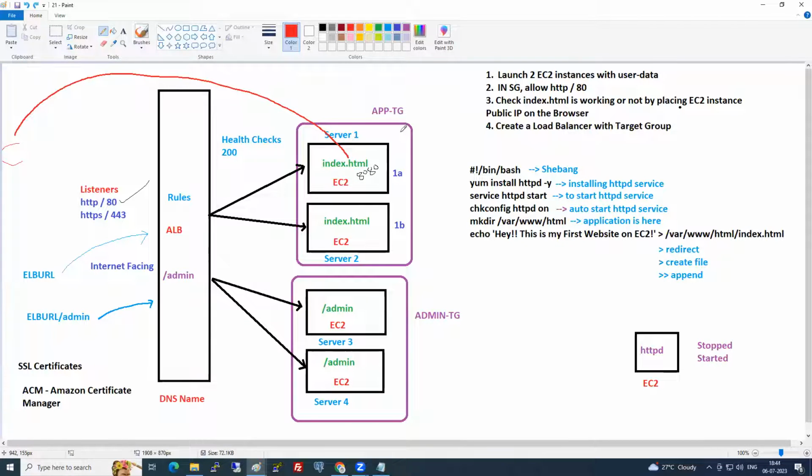In VPC we'll learn this, but at least now make sure that there are two types of subnets, or two types of networks: public network and private network. Your load balancer should be in which network? Public network, because all customers should get connected to your load balancer. Your EC2 instance should be in which network? Private network. Now tell me, can your client who is on the internet directly connect to your private subnet? No. Can he connect to the load balancer? Yes, and once he connects to the load balancer, it will distribute the traffic like this. This is the best practice, and this is how you should be doing it. You should not enable access directly to the EC2 instance. That is the wrong method, it's not secure.